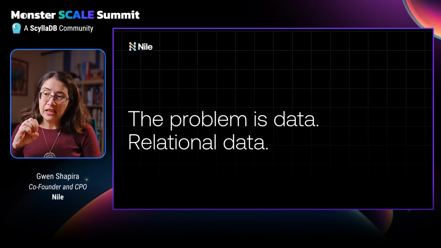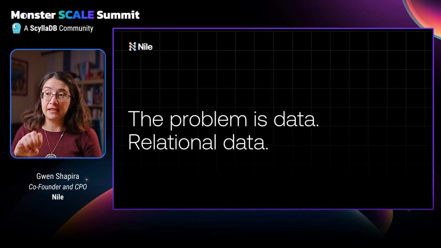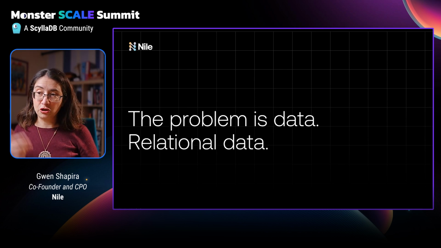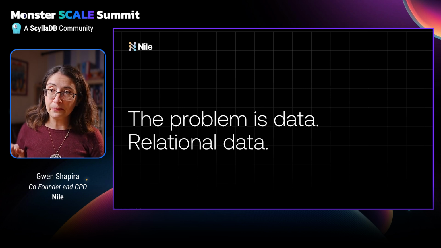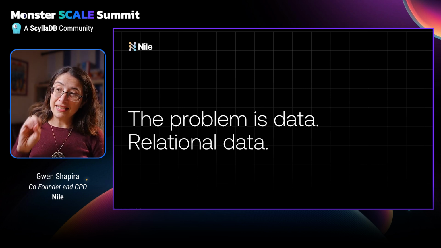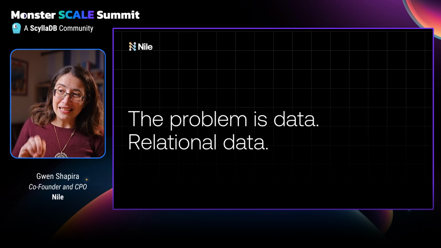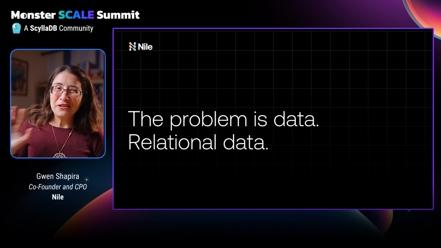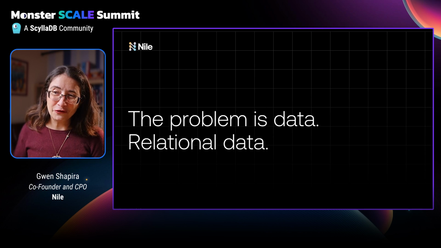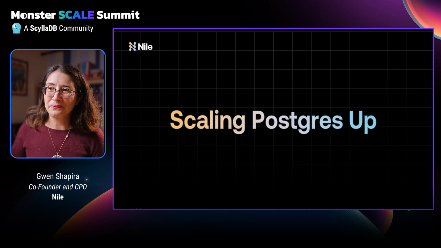On the other hand, relational databases, there are actually very few examples of systems that scale successfully. I can say that Vitess is one such famous example, but there are very few of them, much fewer than there are for other types of data. And it's because scaling relational data is freaking hard. So we'll talk a bit about that before we start talking about the solution.